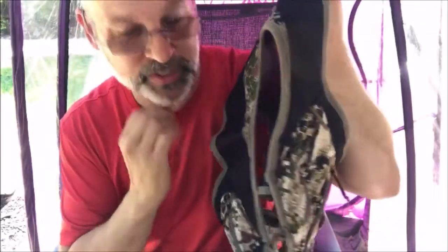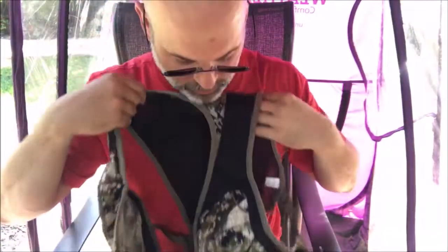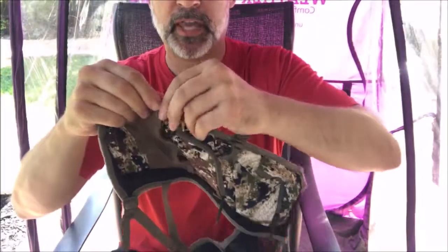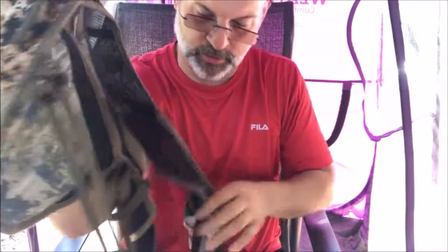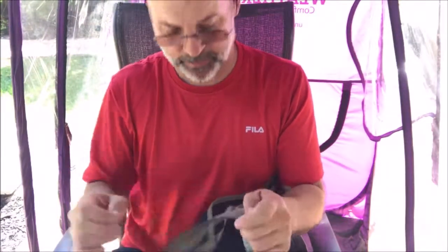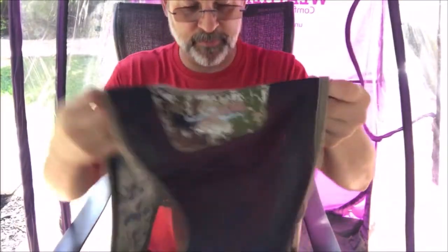I want to show you some of the pockets. One of the questions I had was would my big cell phone fit in, because a lot of times we get these bags and we don't know how big the pockets are. I'm also going to show you how to adjust it. It came with the chest clips touching like this, together just like this. I'll go over how I adjusted it, and we have adjustment straps on the back for adjusting it. I'm going to take it completely out of adjustment and show you how I adjusted it pretty quickly.